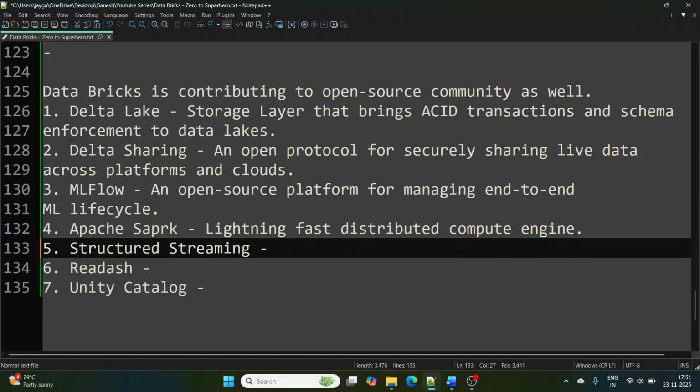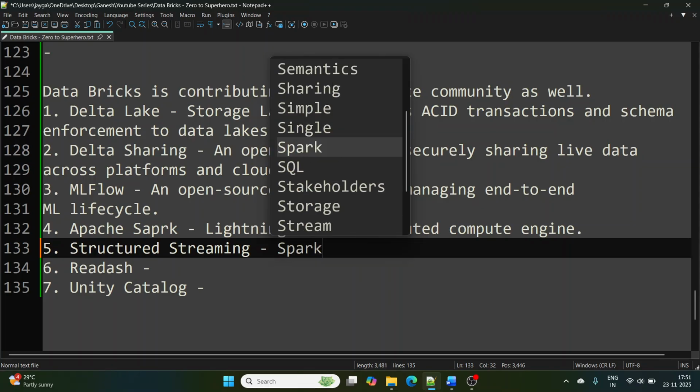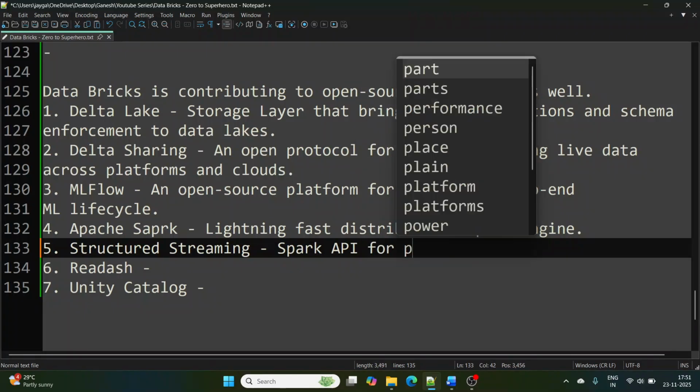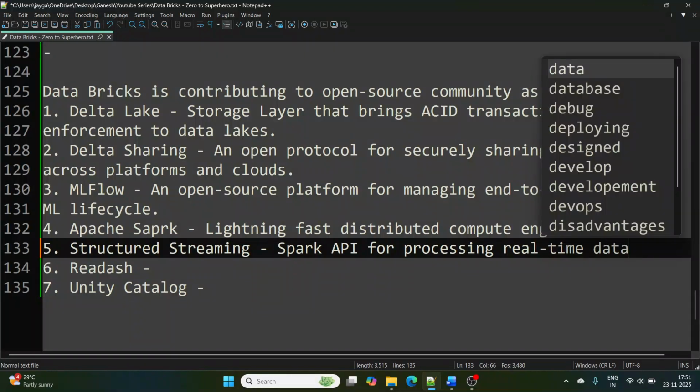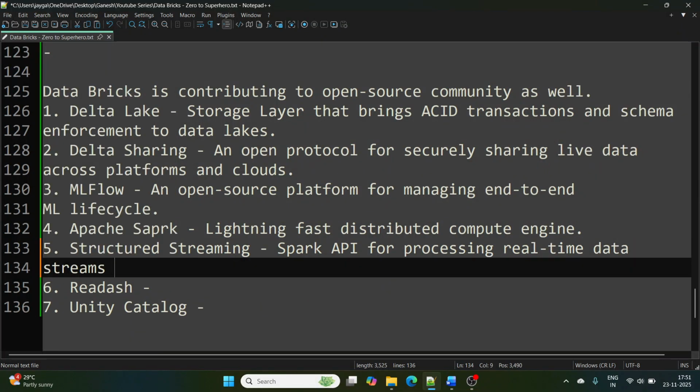Structured streaming is the Spark API for processing real time data streams. Real time data streams, as in, let's say there is some bank transaction that is happening. There are n number of bank transactions that happen.